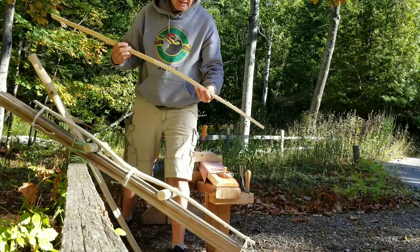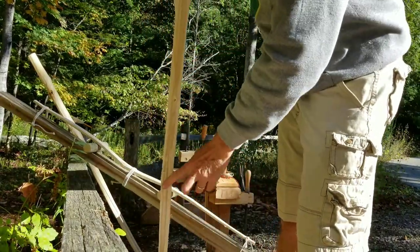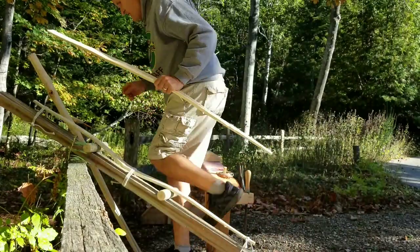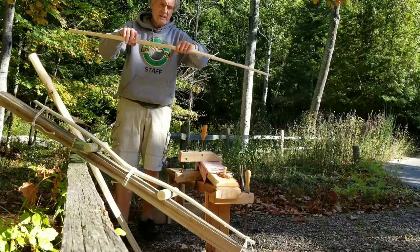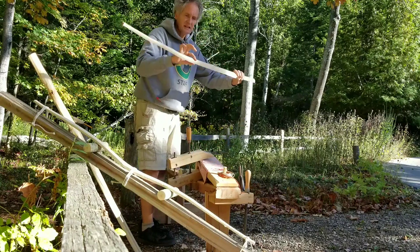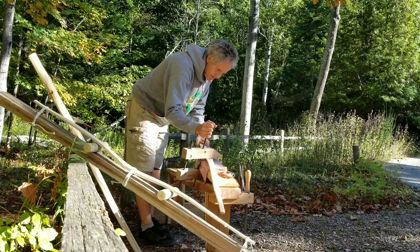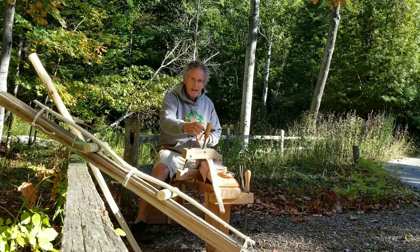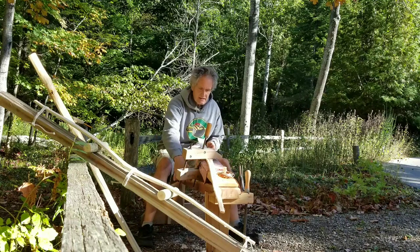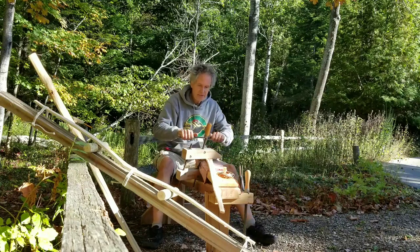Now when you look at this, if the lighting is okay, you can see a dark strip of heartwood running through here. This end was just pure white. It was thicker than the other one. So my first reaction to that was, because it's thick enough through the handle, greater than 3/4 of an inch, all I'm going to do is take that split and have a continuous thickness throughout using that color as a guide. You will see different colors in your wood, and that is your map to success.